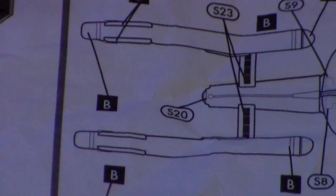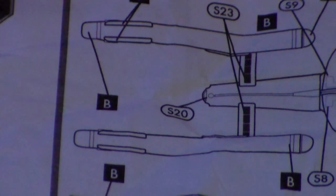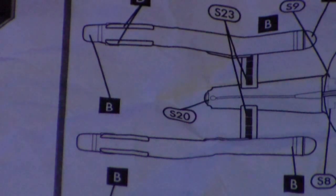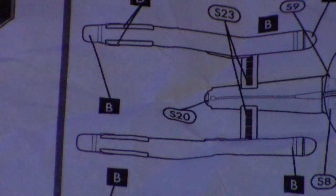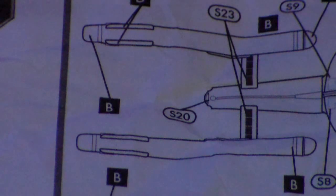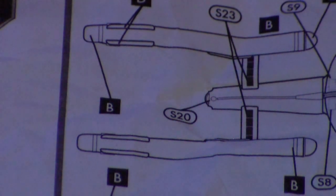The decal wants to be stubborn. And it just got itself all tangled up because it's so thin and delicate. Sorry about this, guys, but I didn't realize this one would give me so much trouble. And finally I've got it in place. Yeah, I think that's more or less right.